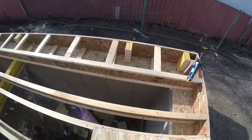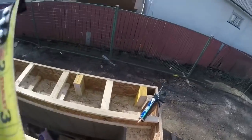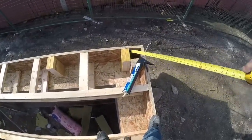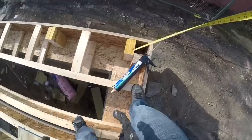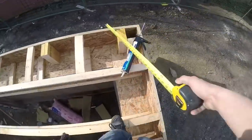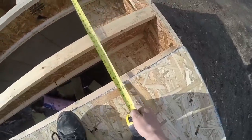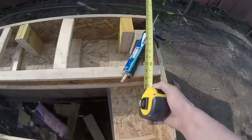Actually, I'm gonna have to put some insulation in here first, because my window point loads ended up being right here and here, so I gotta fill that with insulation first. But my sheet will be 47.25. And you can check it to see how square you are.